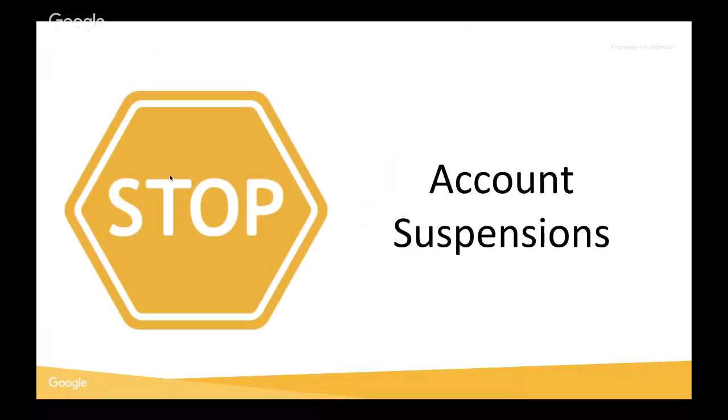All right. Another reason that the account might not be serving is account suspensions. Now, suspensions of accounts are actually quite complete, as in once an account is suspended, nothing will run. Ad serving will stop completely if the account is suspended due to policy violations or payment issues or various other peripheral issues that can also occur.